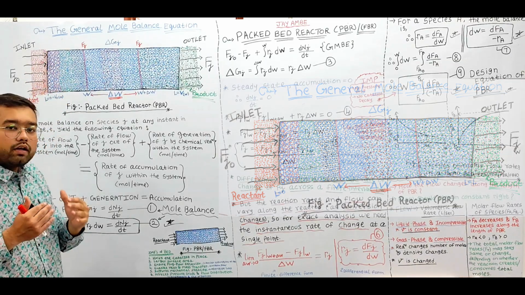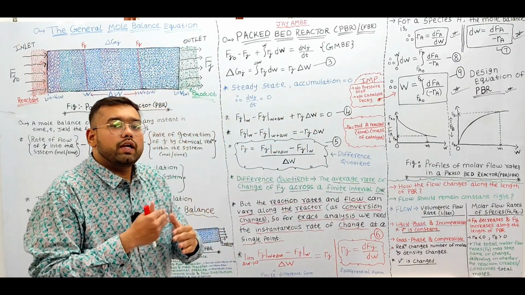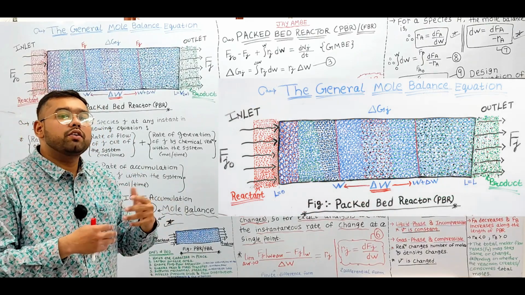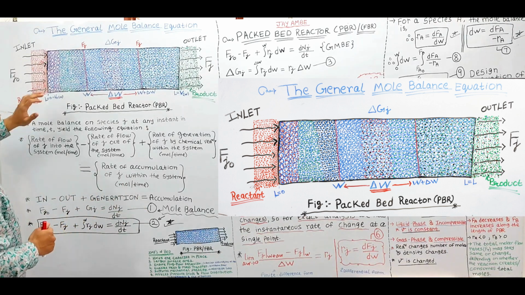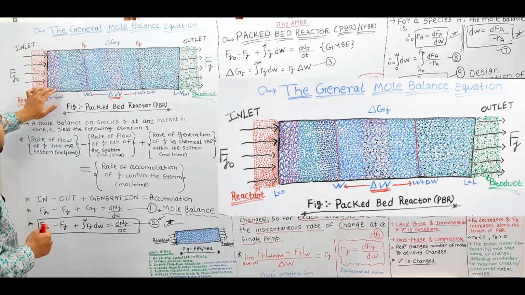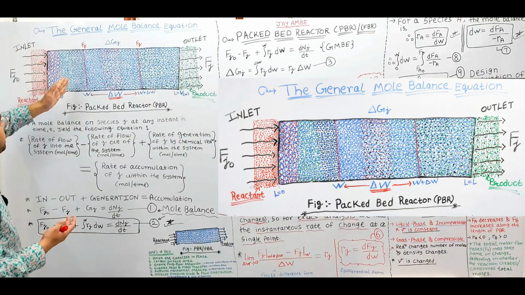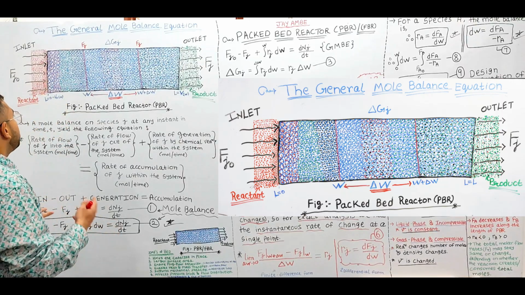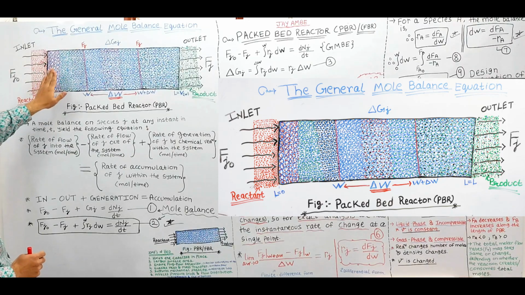Now, when the reactant molecules interact with the solid catalyst, the reaction will take place, and they will get converted into new products, byproducts, and intermediates, and unreacted reactants will remain. And the products will get generated. So what will happen? We have the uniform distribution of all the reactants, and the reaction will take place between the reactant molecules and the solid catalyst, and they will get converted into new products, indicated by the new chemical species, the green dots. Here in this portion, you can see the transformation of the red dots into the green dots. In these green dots, you can see where the new chemical species has been generated.